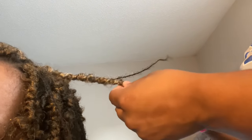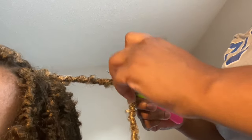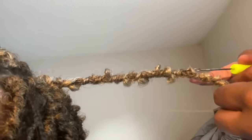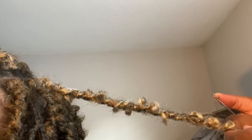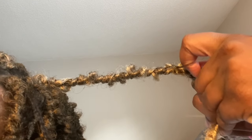Okay, so to hide my braids, you're gonna pull the needle into the lock, and you're gonna put the braid on the hook. Once you put it on the hook, you're just gonna pull it through into the lock so that it's tucked away into the lock, and you can just keep doing that until the whole braid is gone and tucked in securely. And you're gonna do this for all the braids that you have done individually, so that way your hair is not only protected, but it's not visible.